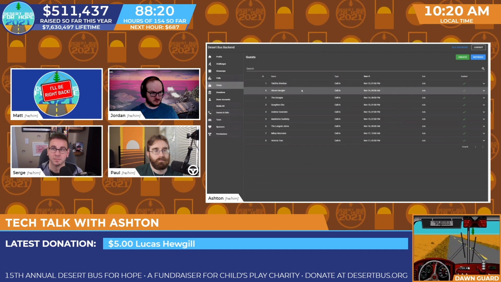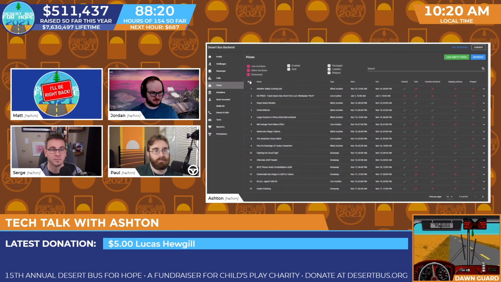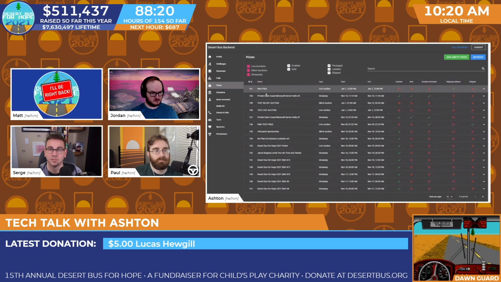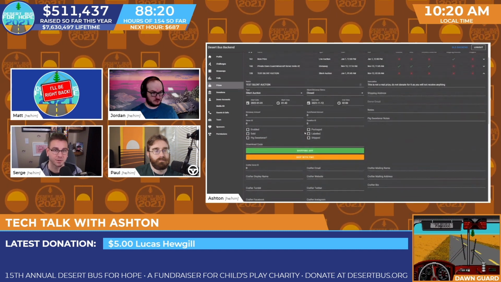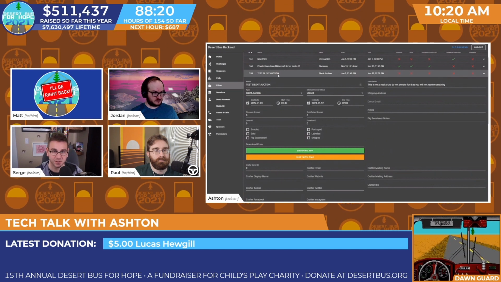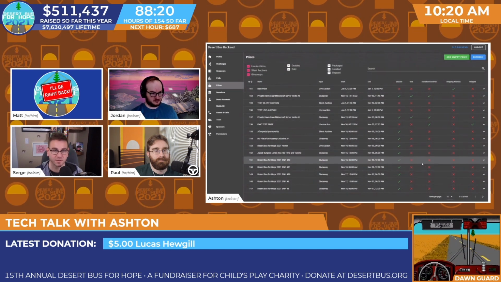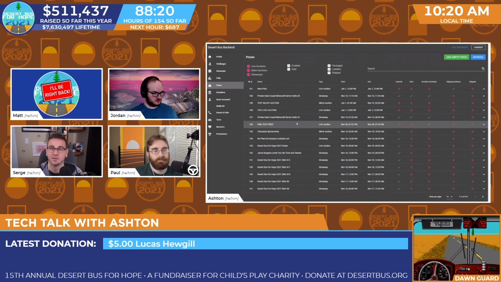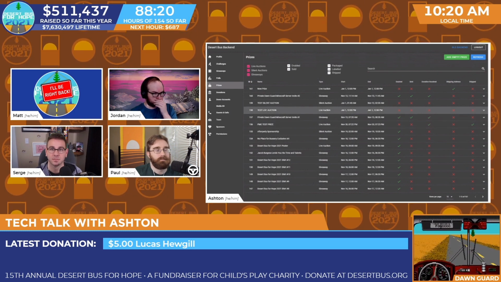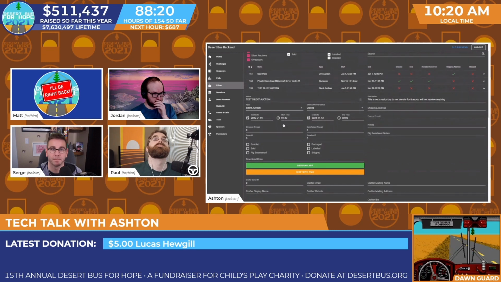So actually, if I go into prizes, it is here as well. I love the columns showing the various statuses as it goes through its flow from being added to the system. It's very cool to get to sold, to confirmed, to shipped. See everything at a glance where it is. Yeah, that's the name of the game here, right? It's make it as easy as possible for everybody to use.